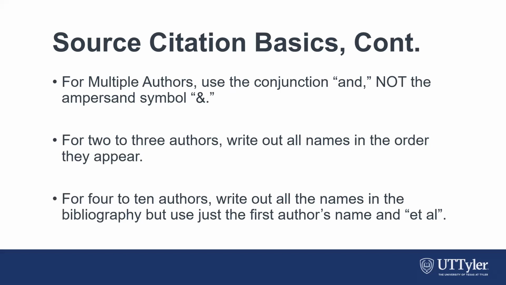And for 4 to 10 authors, write out all the names in a bibliography, but just use the author's first name followed by et al. That's the way to say it. And it's Latin, and I'm not even going to pronounce it because I'm probably going to say it wrong. So that's how you do it.